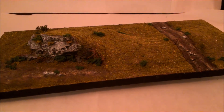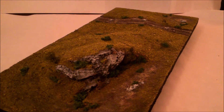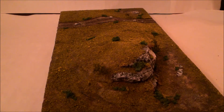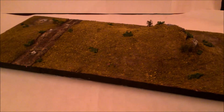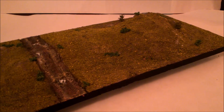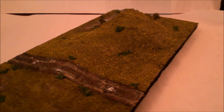This here is basically a road board with a small little hill and a kind of a rock cliff. The rocks are made from a plaster mold that I picked up — I believe it's a Woodland Scenics mold. The hill was shaped out of foam and then refined a little bit with plaster. My goal is to make sure that figurines do not tip over on the hill part itself.